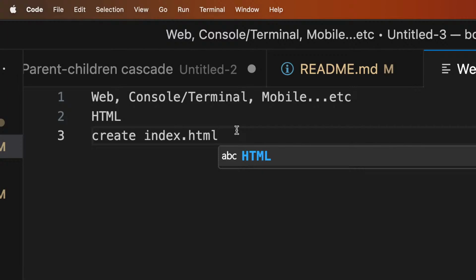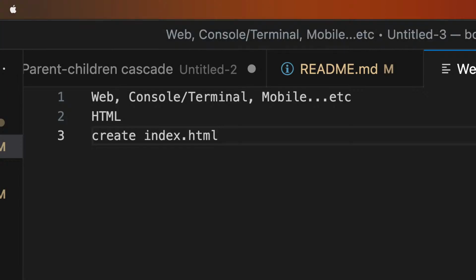If you have created index.html, write in the chat box "created".